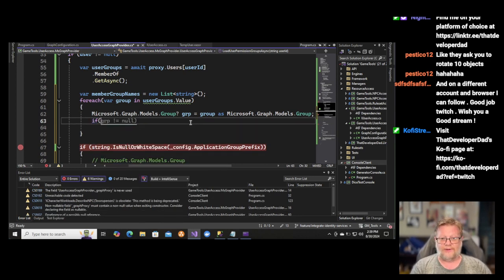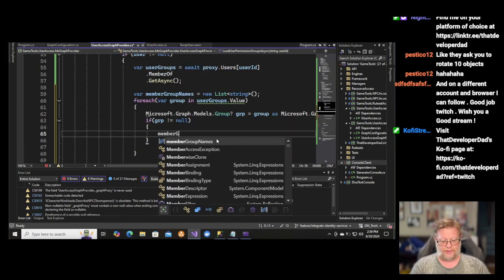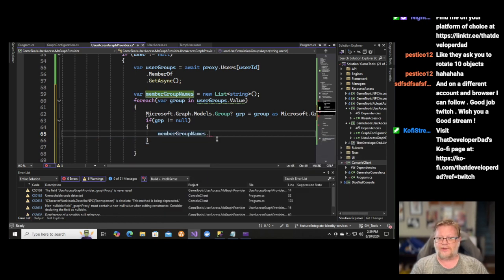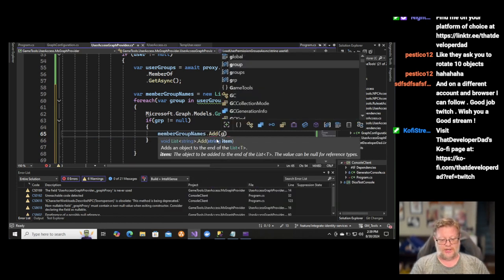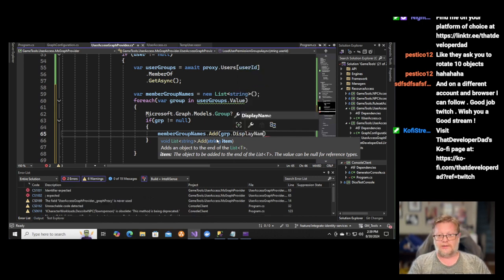If grp is not equal to null, we are going to say memberGroupNames dot add grp dot display name.